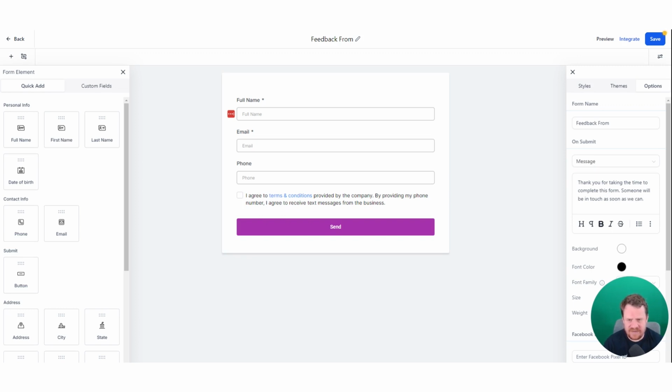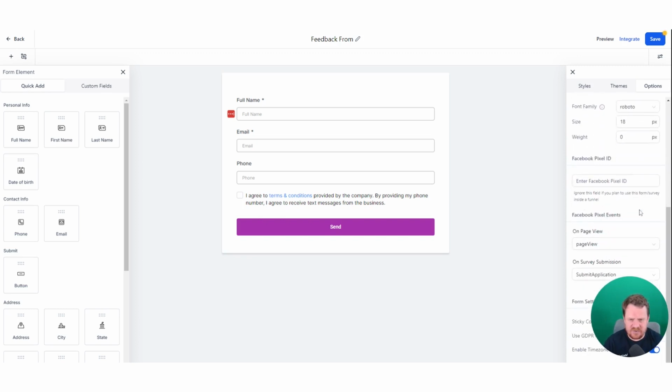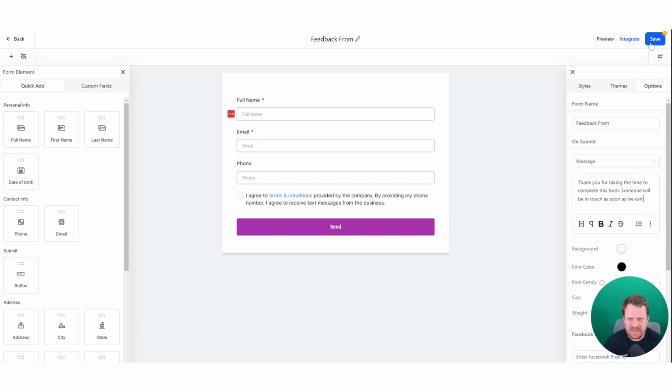We can. Yep. Just there. And then I've got this down there. I can change the texture I want to. Now make sure you save it. So save just there. Brilliant.